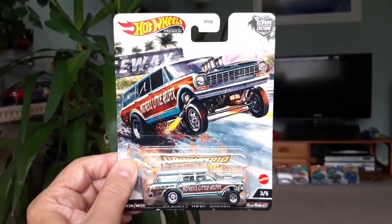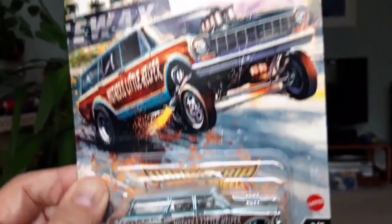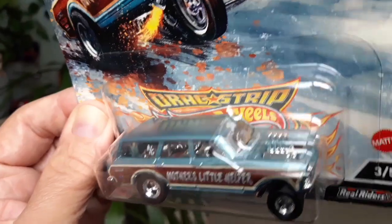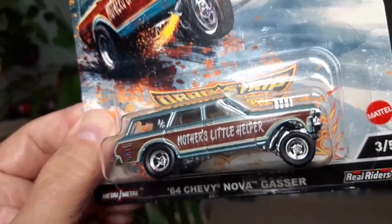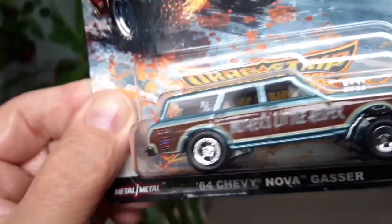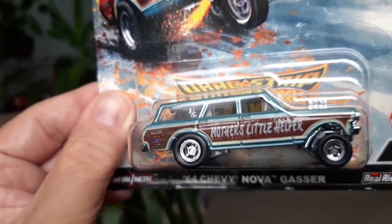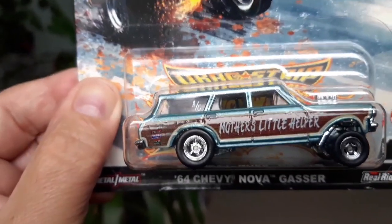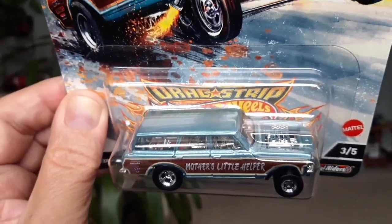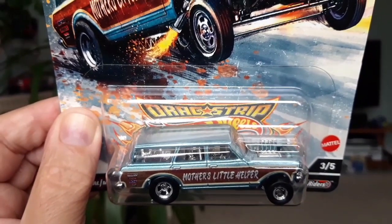That's really nice. Once again, fantastic artwork — really cool. And the model's nice. Mother's Little Helper — famous Rolling Stones track, that's all to the good. Some detailing on the front and the rear. Nice alloys on this one — those chromed alloys look very cool. Yeah, nice model. I've been looking at it on and off — every time I go into Smith's Toys I have a look and wonder whether I should buy.